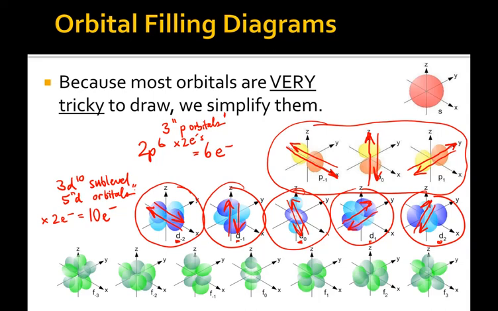And then on this bottom one, you can see there are 7 f orbitals. 7 f orbitals. And in a set then, each of those would have 2 electrons for a total of 14. I won't go through and try to draw all those in there, but there are 14 electrons in, we would say here, 7 orbitals.